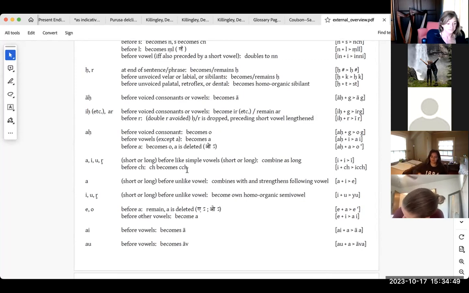So you would remember: a short vowel or long vowel plus a cha means that the short or long vowel remains. There's no change to it, but the cha is doubled. So there's your rule. You'd write that out and go, oh, all right, now I'll remember that.